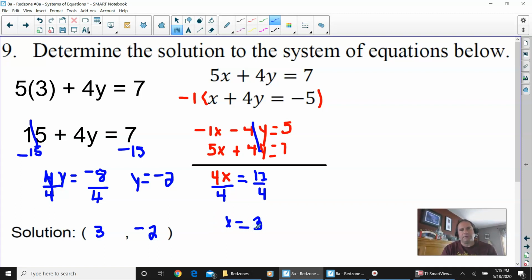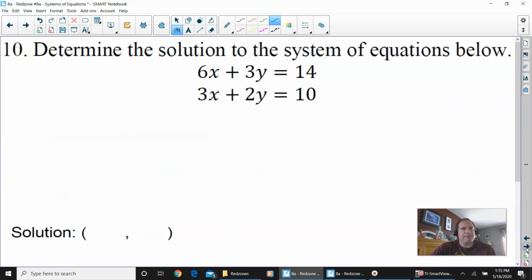All right. A lot of different ways to do it. I picked one way. I like multiplying by smaller numbers. If you wanted to multiply by negative 5, you could have multiplied by negative 5. So here's number 10. Go ahead. This is the most difficult problem. If you could do this, you could do any type of problem. You'll be fine in high school with this type of work.